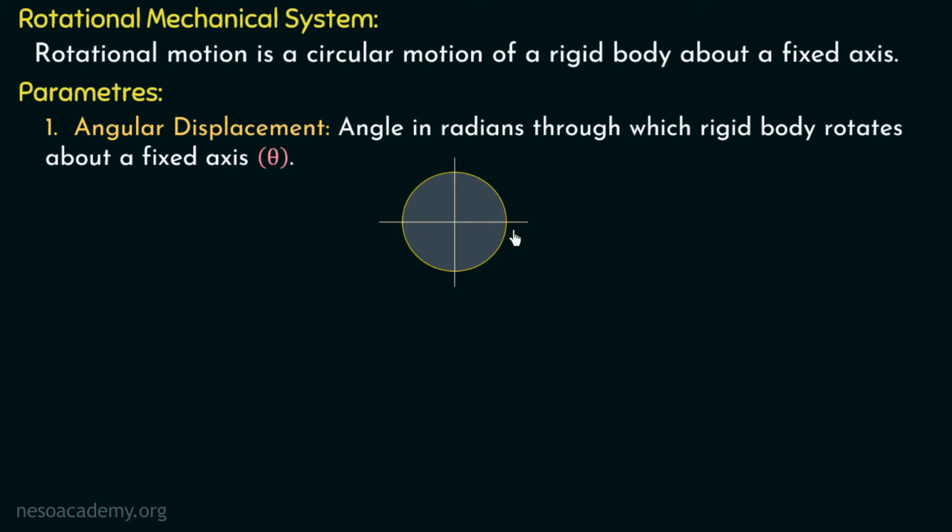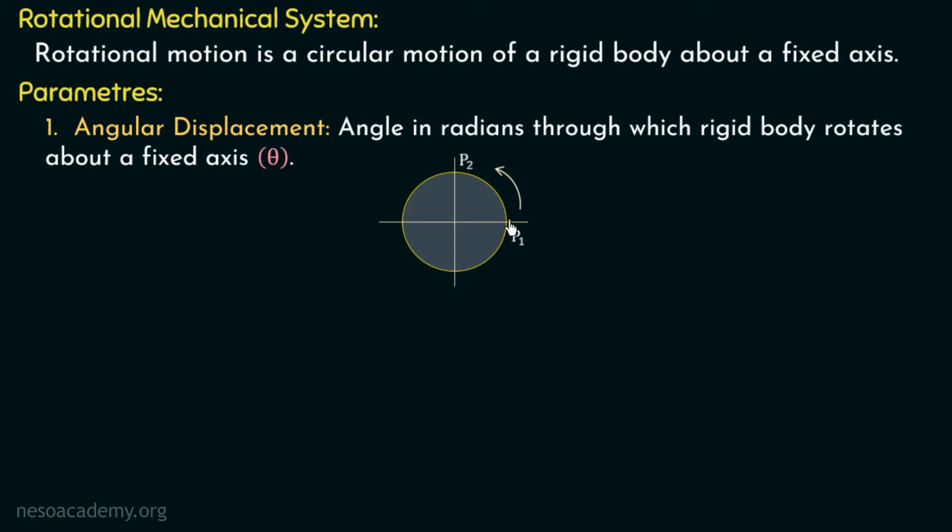Consider this rigid body which is rotating about an axis passing through its origin in anti-clockwise direction. Now consider a point P1 which is present on the positive x-axis. Since this rigid body is experiencing a rotating motion in an anti-clockwise direction, we can say that after some time this point will move to position P2 which is present on the positive y-axis.